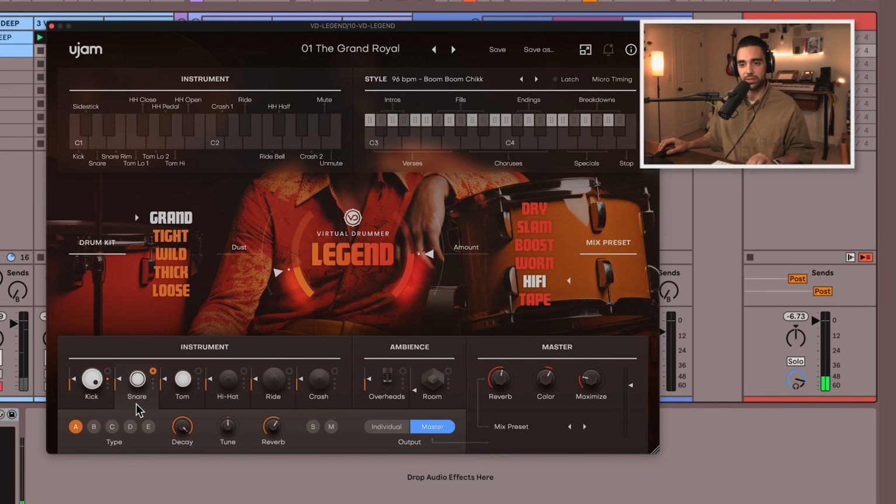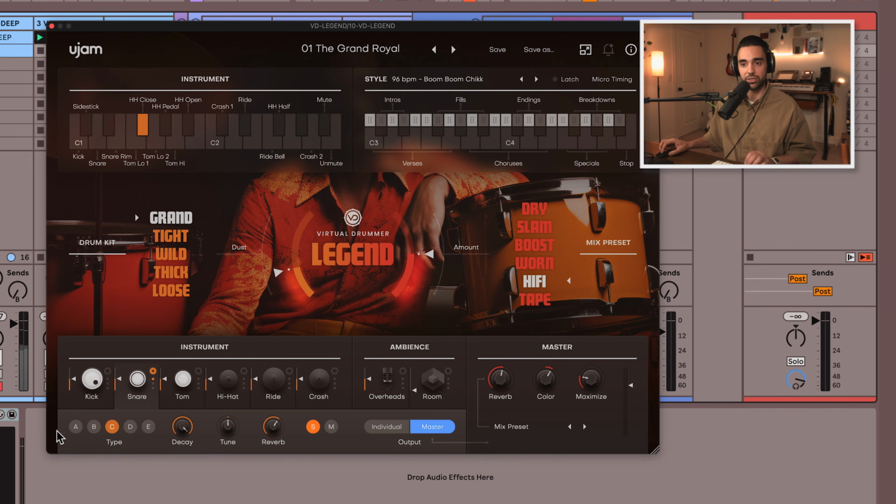So as I go through the different instruments, let's unsolo the kick. And by the way, I want you to notice when I click solo on kick, there's a little indicator here that will light up orange. And that's going to light up the same for each individual drum if I solo them. Also, there's a little indicator light for mute as well, so you can quickly see what in your kit is soloed or muted.